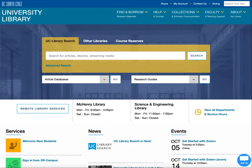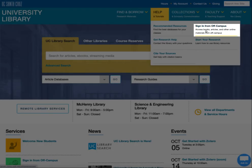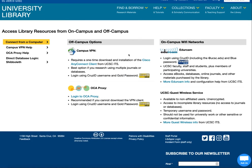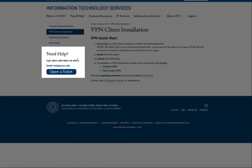Now let's go back to the library homepage and look at one more tool to help you with your research — the process for signing in from off-campus. You can get to this tool two ways: either Sign In From Off-Campus on the library main page at the bottom, or go to Help and Tutorials and click Sign In From Off-Campus. You should do this even if you are living on campus. Click on Cisco AnyConnect Client — this is a virtual private network, or VPN. It's a one-time installation; you download it once and use it whenever you need it. It works in conjunction with multi-factor authentication. If you have any problems, open up a ticket with Campus ITS — there are people there who can assist you.